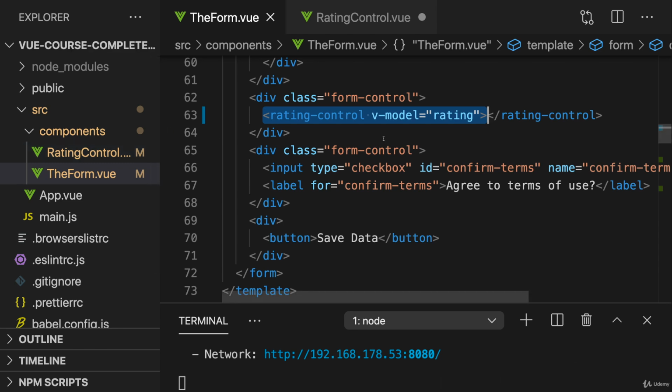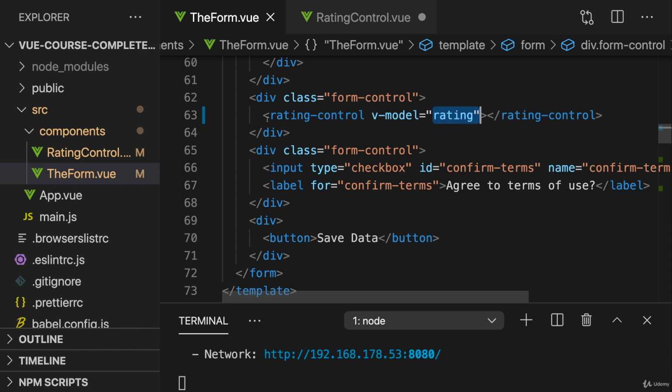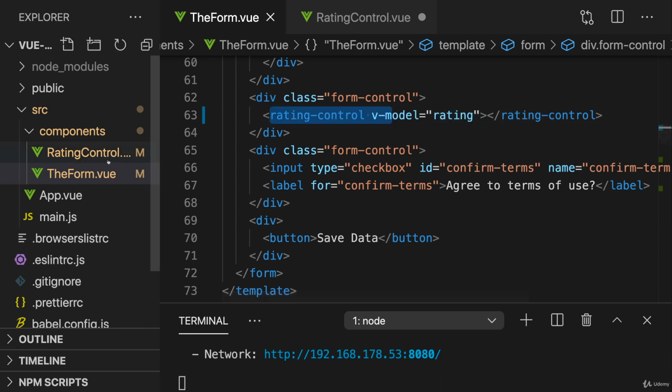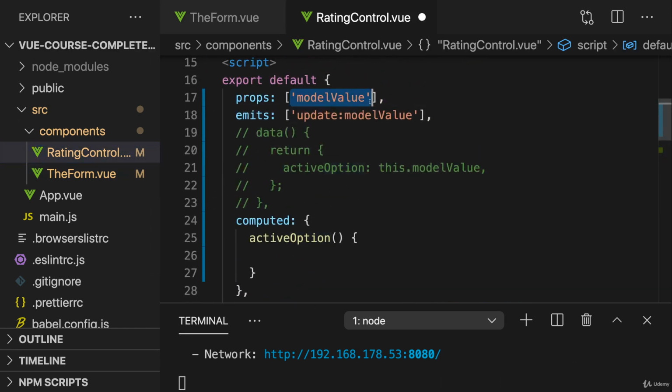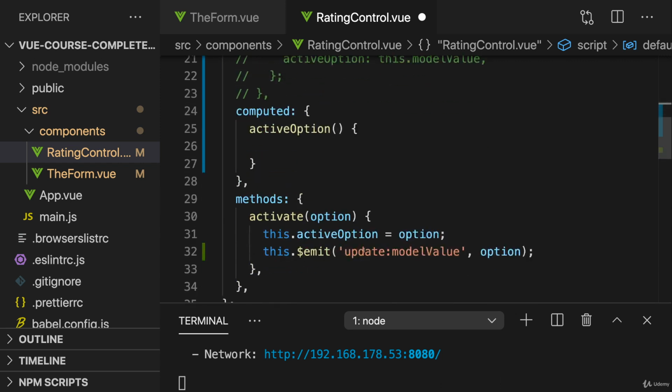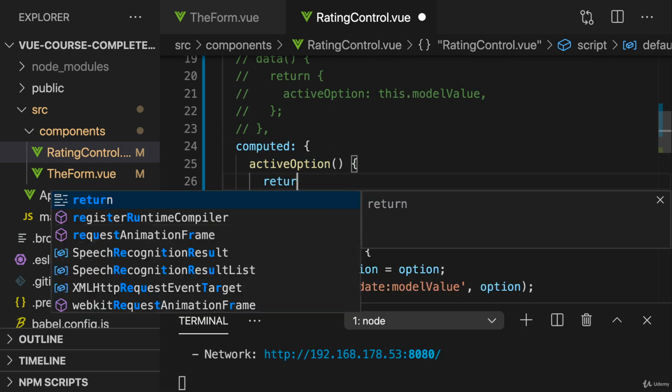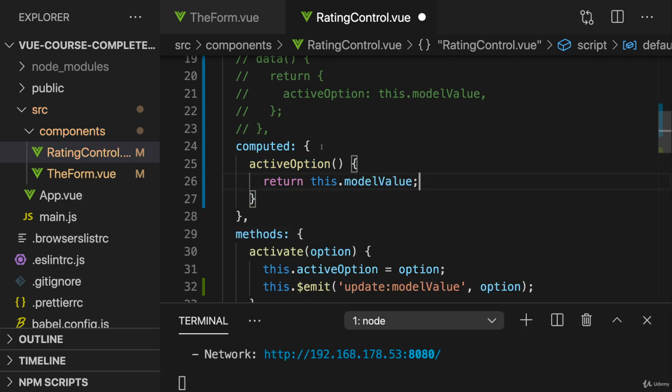Now, vModel works such that this value is then fed back into this component. So the modelValue prop value will be updated whenever we emitted this event. So now we can just use active option here and return this.modelValue.